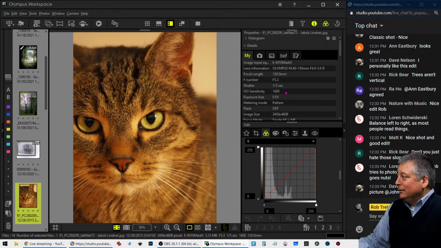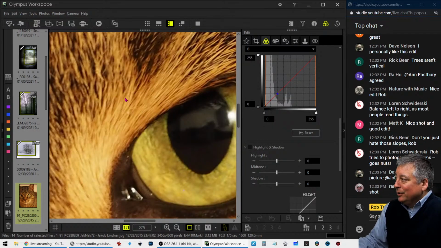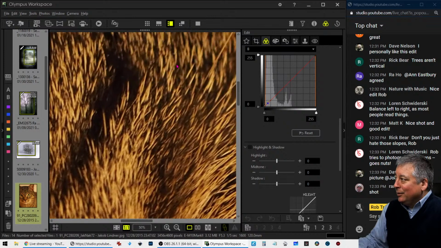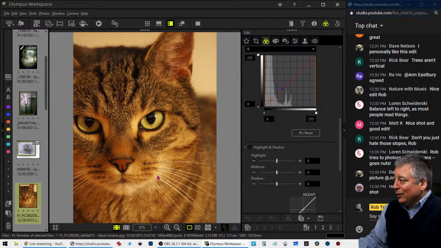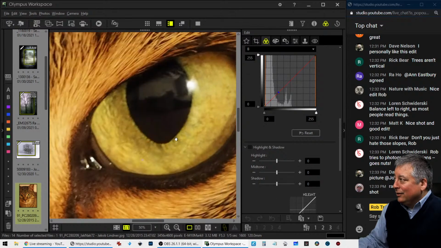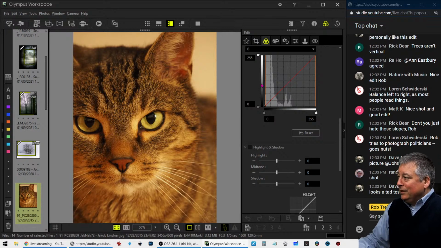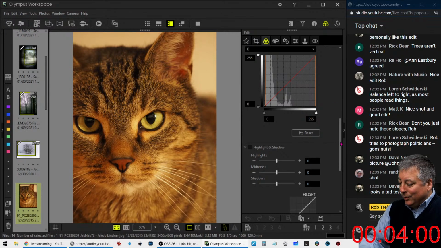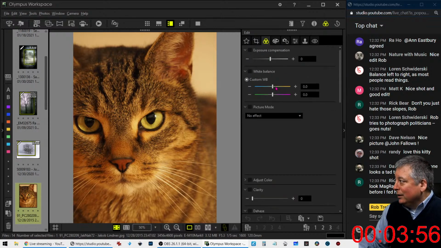I don't think you could have done much else. That's pretty decent, but you can see there's a tiny bit of motion blur, just a tiny bit, at 1/5 of a second. And you did nail the focus though, right on the eye. This is a JPEG, so some of it's kind of baked in already. It's going to be hard to adjust the white balance, but it's just a tad too warm for me. See if I can cool it off a little bit.